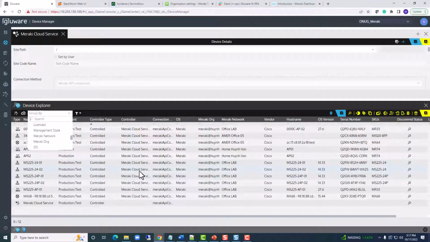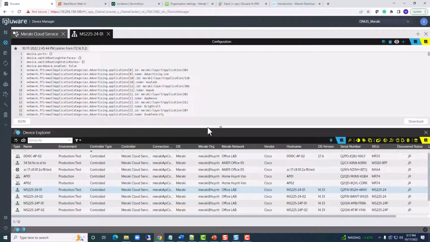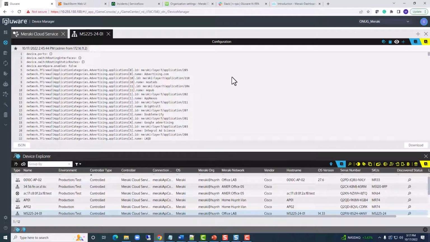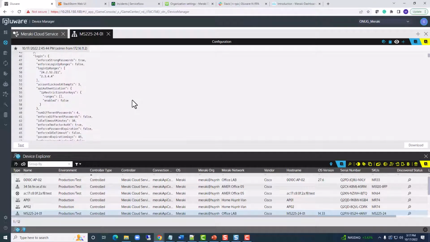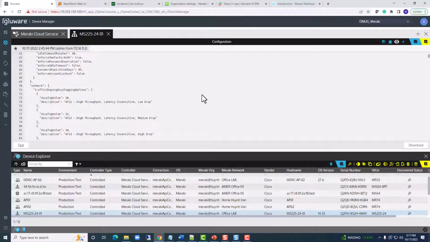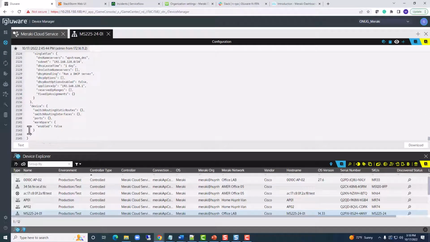Let's go ahead and clear that filter. One other thing I want to show you that's really quite powerful is if I double click into any device, I see the details on the top, but I can navigate into the configuration view, this one right here, and you're going to see the entire configuration of that device. Now, this actual view is not possible in the Meraki web view, and it's dozens and dozens of API calls to pull and get this data. In fact, when we pull that data, I'll click the JSON button, that data is coming across in these JSON structures. So what we're able to do for you here is essentially recreate the entire config file as one viewable file in a JSON view like this, which if I scroll to the bottom here, you're at over 2,100 lines of configuration with the JSON code structures in there.